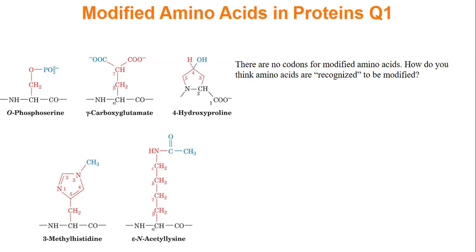They don't match any of the 20 regular amino acids. What do you mean by that? Because the way we modify these amino acids is that we modify one of the 20. If we look at our 5 examples here, they're 5 amino acids that have just been modified. So we need something to build from, and we always build from one of our amino acids. But how does the cell know to modify one amino acid and not another? How do I know I want a specific lysine to be gamma?